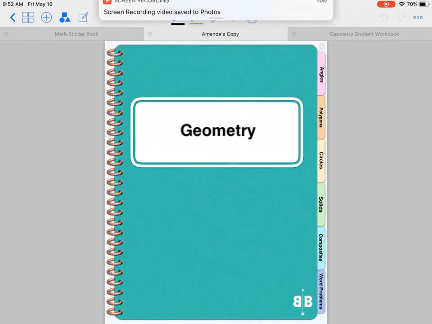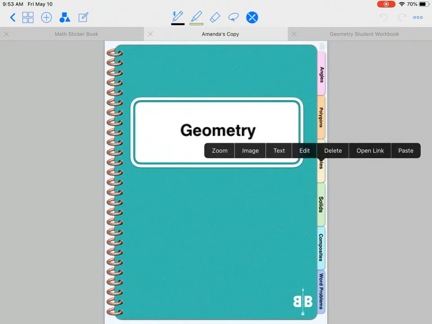And I get a question every now and then about why I always start at the beginning of the notebook and flip to the right section. That is because I want you to be sure that you're in the right section of the notebook. Also, we have several courses going. It's not just geometry, so I want to make sure that you're in the right notebook if you have more than one. So we're in the geometry notebook. We are talking about circles. So go to the circles tab.